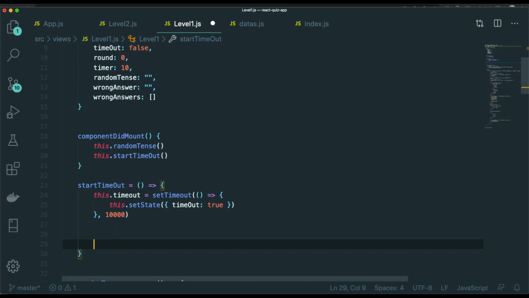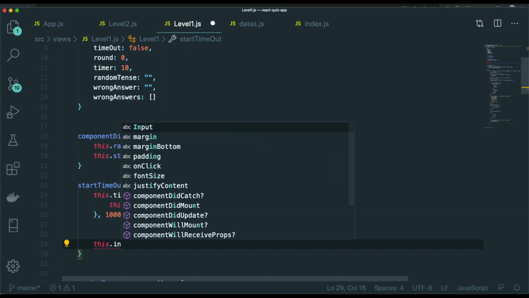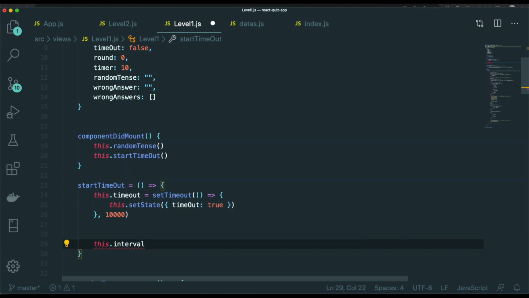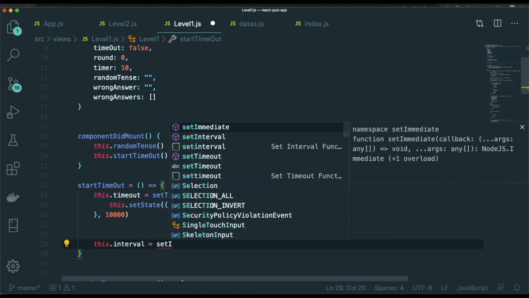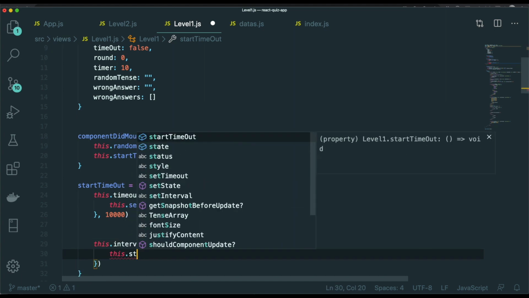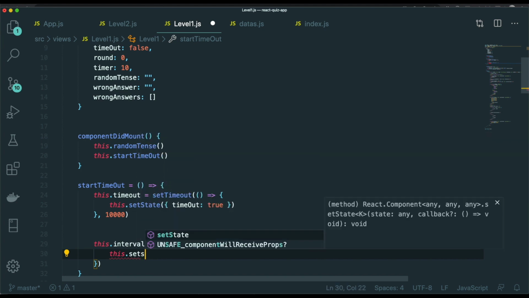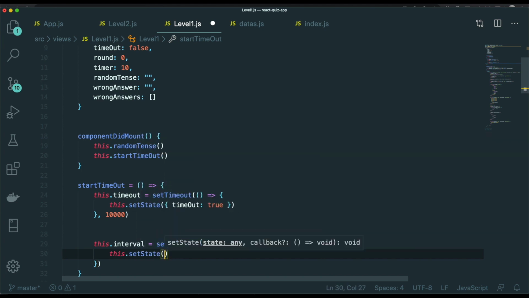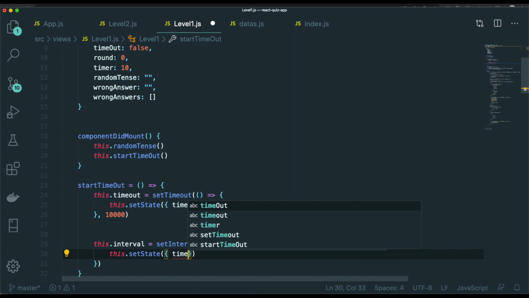This interval, setInterval, this setState timer.